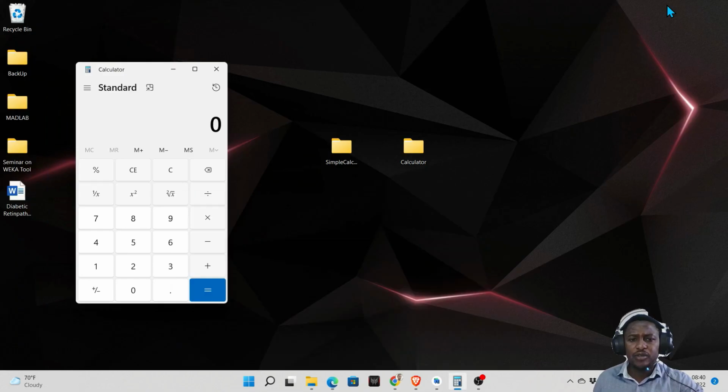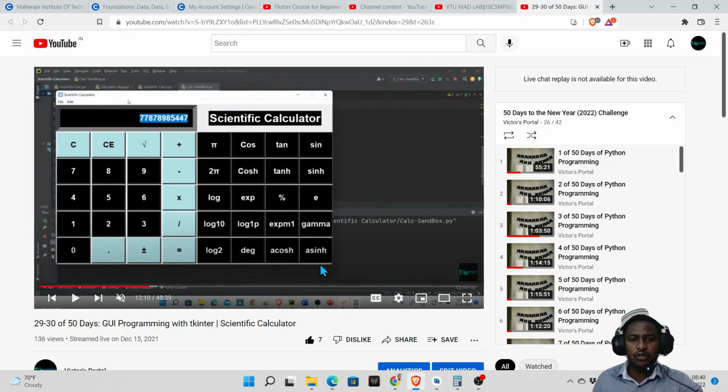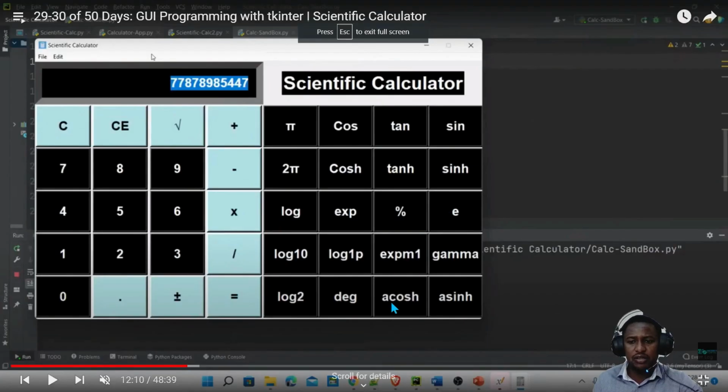And if you are just watching, I actually did a video on the same thing, but that was in Python. That was during our 50 days of Python challenge, and this was the interface of the UI, I mean, the basic one. I think you're not able to see it, so I'm going to zoom it out so you can see it now. So we had something like this.